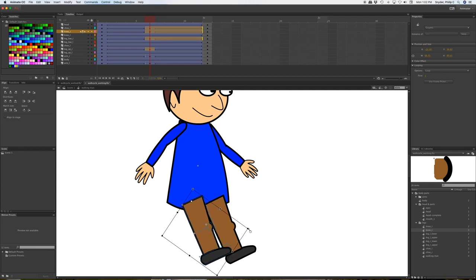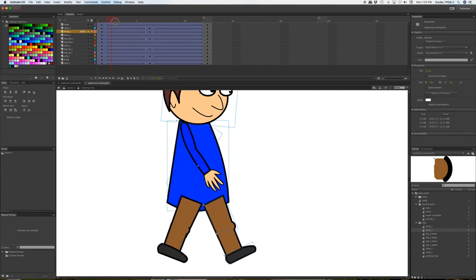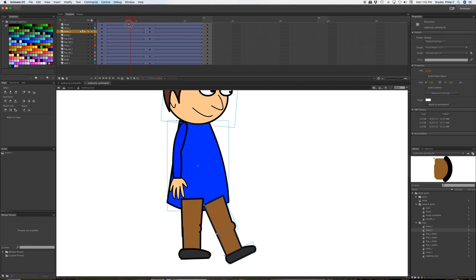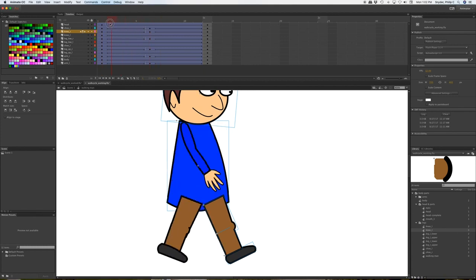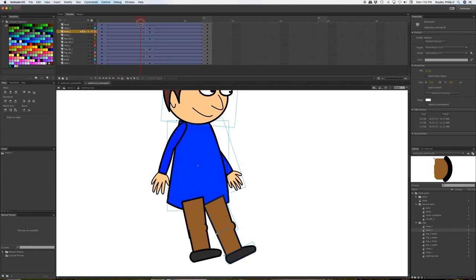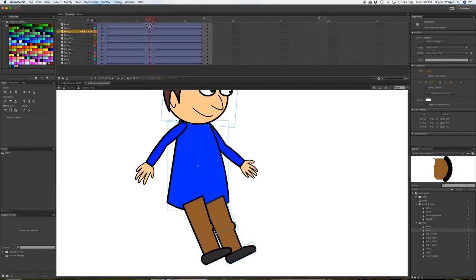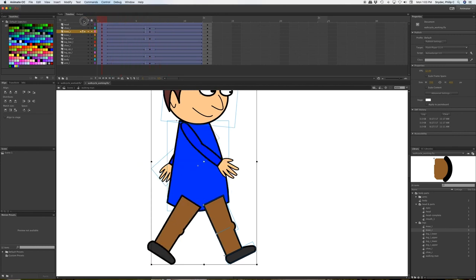I'm going to bring it forward just a little bit to cheat a little bit. Let's scrub through and see that we have an animation there. And you can see it's kind of going up in the middle. We're going to have to tweak that anyway because we need to bend the leg at the knee. But that's a good start to get our general rough out.